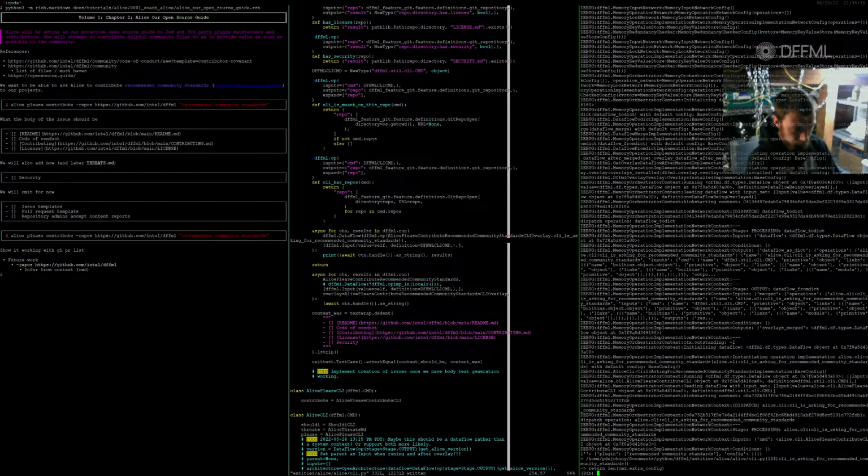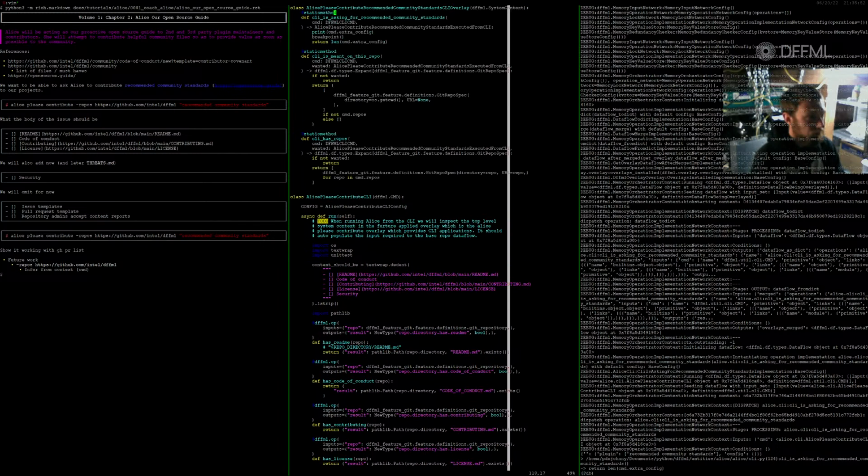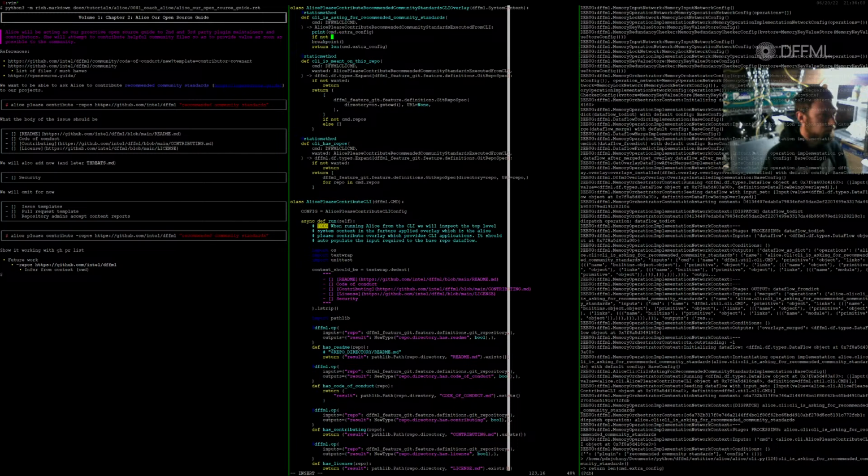Okay, here we are now, we're in there. So plugin, recommended community standards. Okay, so this is in blank, okay. So that's what it's in. So if not blank, then we'll do it.